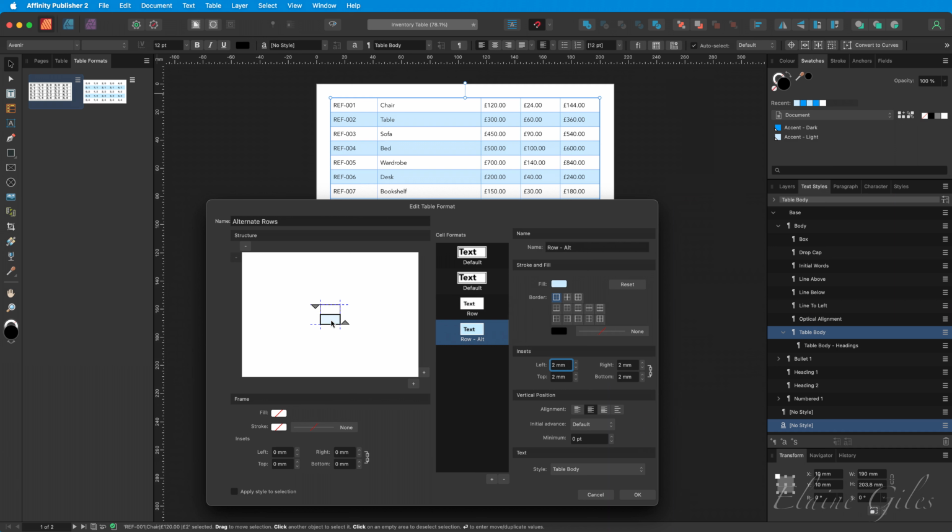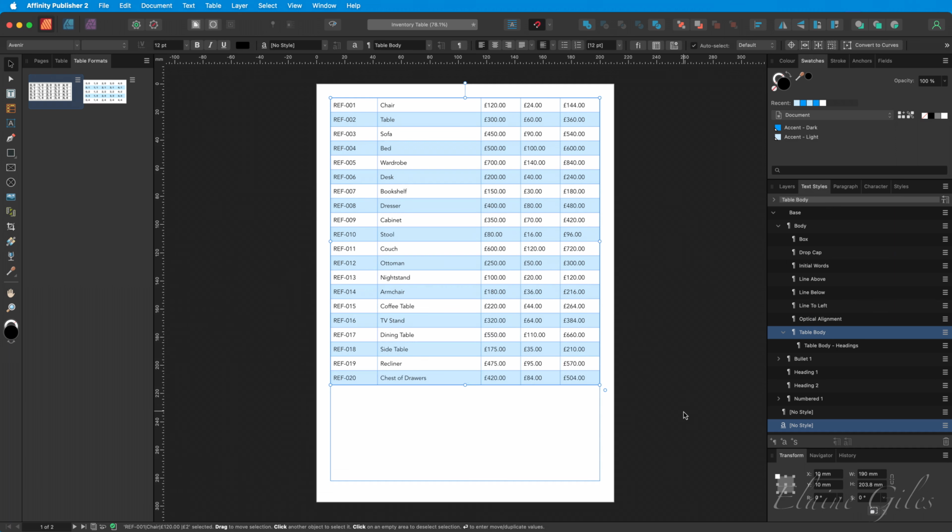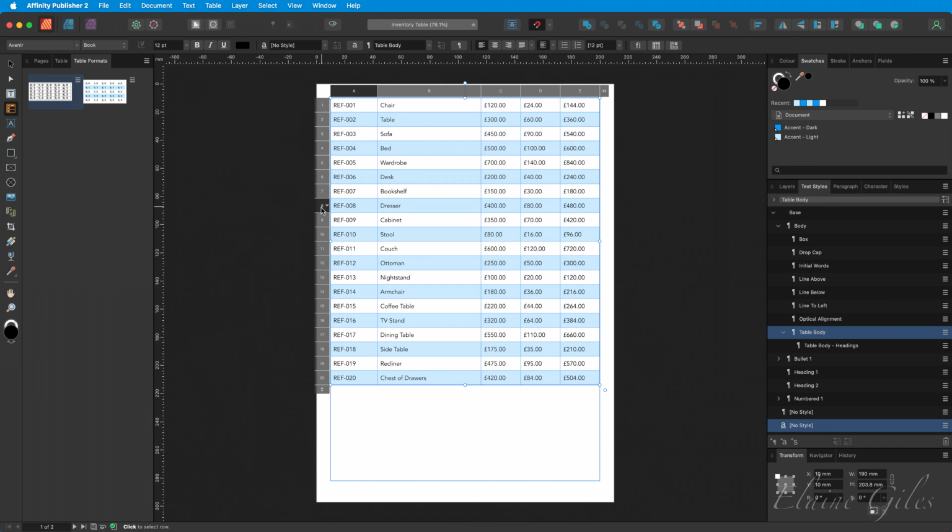Now selecting that second cell, which automatically shows you the cell format row alt, you can see we have a fill colour of blue, we have no border, we have insets of 2, vertical position in the middle, and that also is table body. So the only changes I made in here were just to make it a little bit easier in terms of renaming things so I know what applies where. Other than that, I didn't make any changes. So we'll OK that.